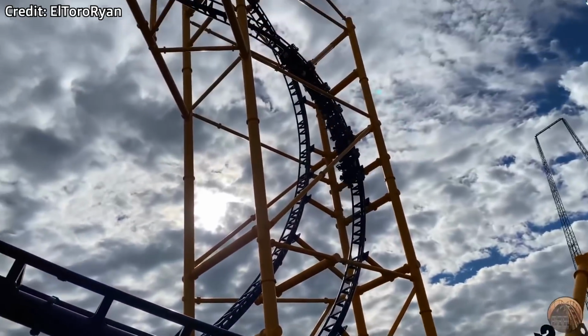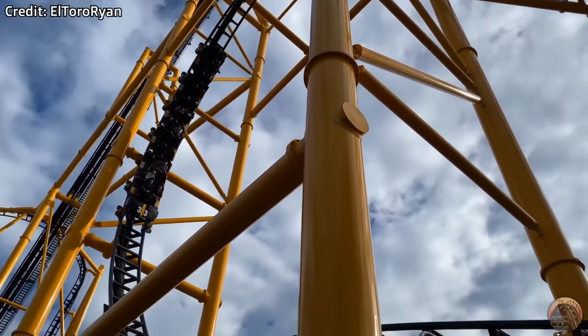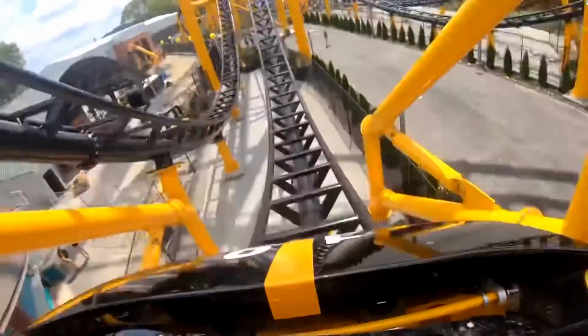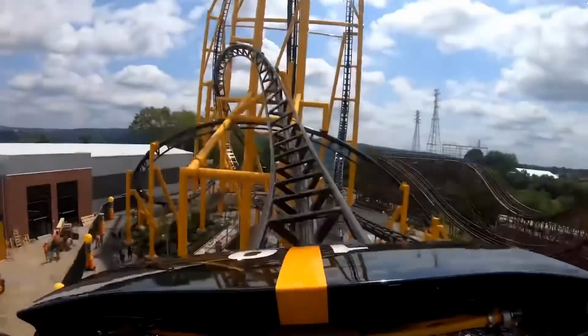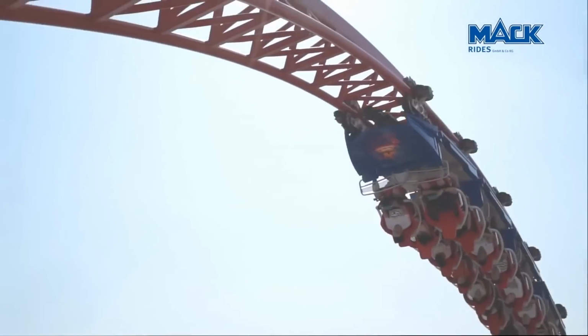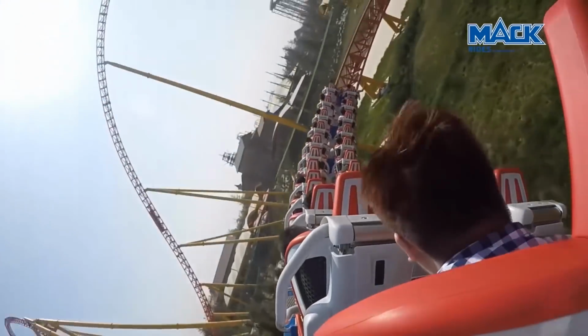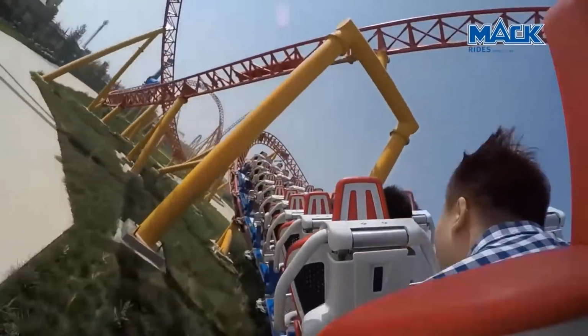Look, it's a hypercoaster, but it's certainly not a traditional one, and not one that comes to mind when thinking about hypercoasters. And nothing against Steel Curtain, it looks like a great ride, but I'm just trying to say it's really weird, but that's what makes it unique. Mack Rides also does this with their hypercoasters. They put in inversions and rapid twists and turns and ejector hills because they need to. They need to distinguish themselves from the rest, and especially from B&M.